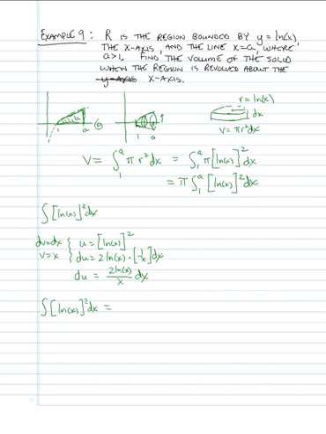And u is the natural log of x quantity squared, and v is x. I'm going to write that in front. So it's x, and I'm going to get rid of the brackets and the extra baggage here. It's x times natural log of x being squared minus the integral of v du. Now v is x, and du is this fraction times dx. It's 2 natural log of x over x dx.